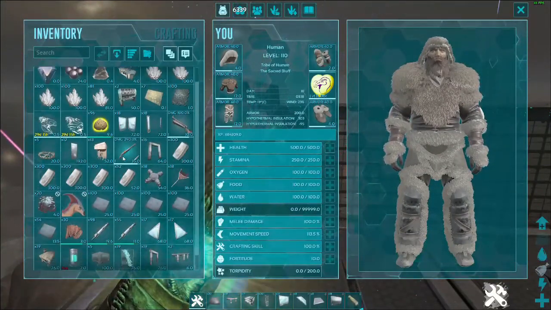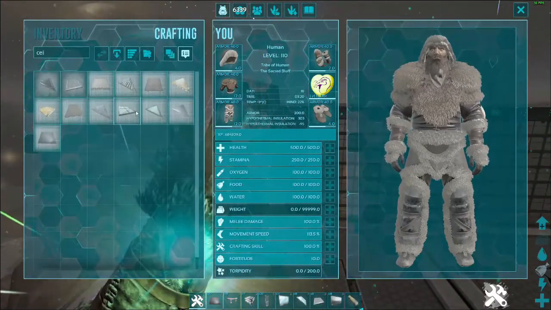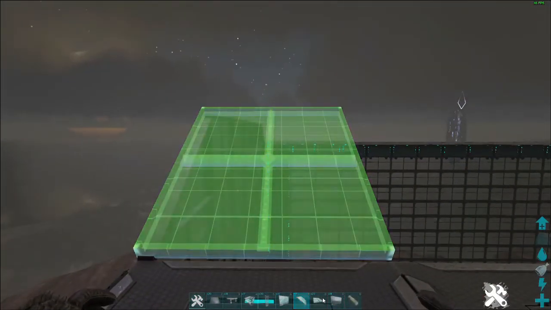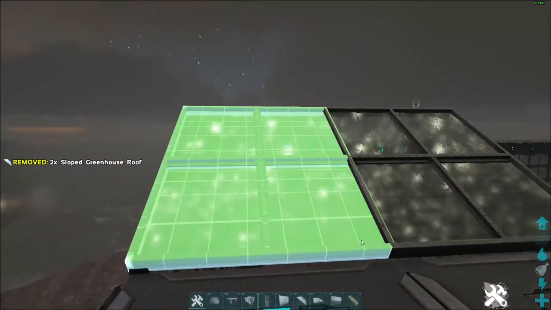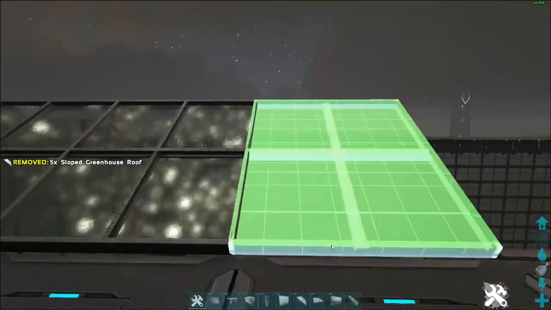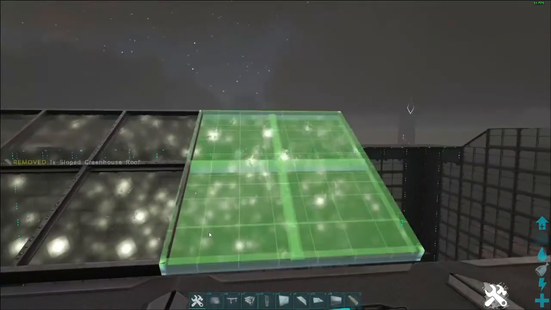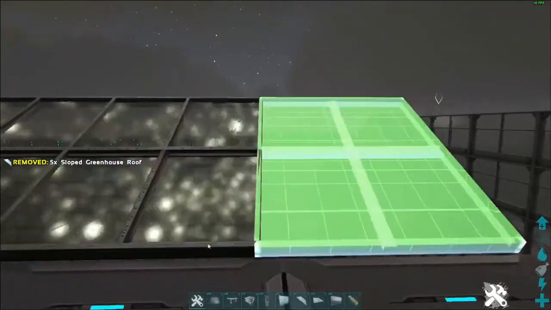Get that out, and I don't have greenhouse ceilings. Let's search for those. Get those bad boys out. Alright. Now when you're building this, you want to make sure that you are placing these down on both sides and you place them the same direction. Don't put one on that side and then put one on that side. Make sure you build all the way across in one direction.